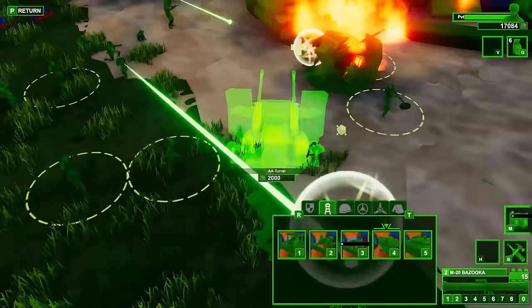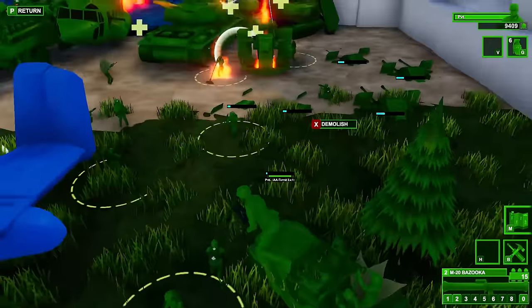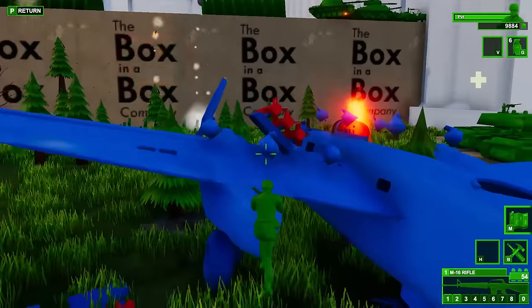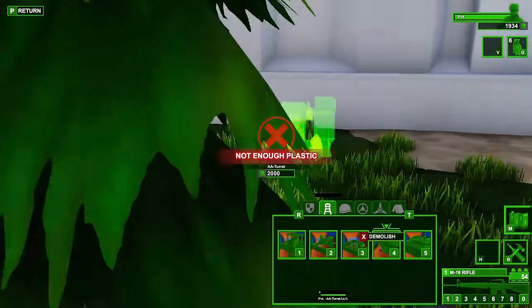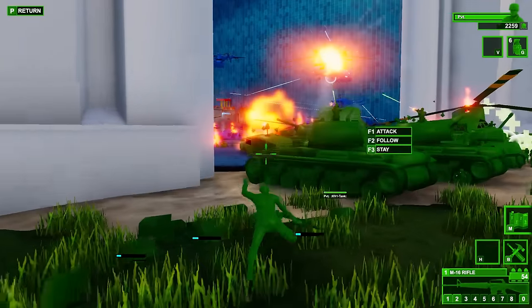All right, and some more AA guns around this corner so they can't fire at us, but we can fire at them when they come around. That sounds good to me. Ooh, tons of money right here. Beautiful. All right, give me some more AA guns on the left side as well. And that'll solidify our position here.